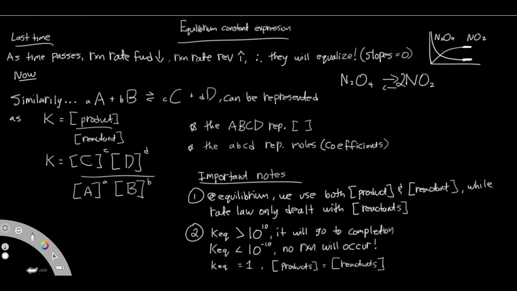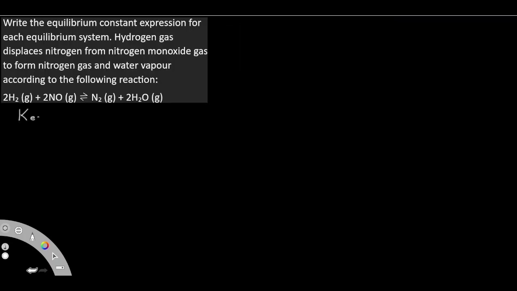Let's have a look at some practice questions. Obviously, we want Keq to equal whatever our products are going to be divided by whatever our reactants are going to be, according to their concentrations, right? However, we don't know if it's going to be at equilibrium just yet. Hence why in the previous example I didn't put EQ, I just put K. Okay, because we need the temporary general formula first before we can figure out what it's going to be at equilibrium. So we're just going to put K here first as temporary.